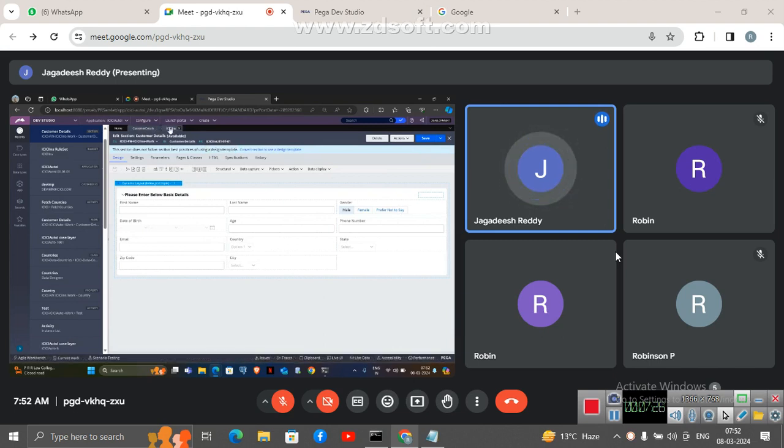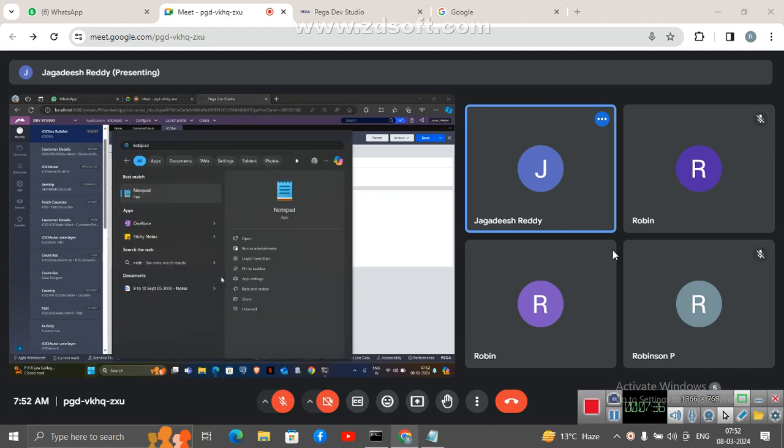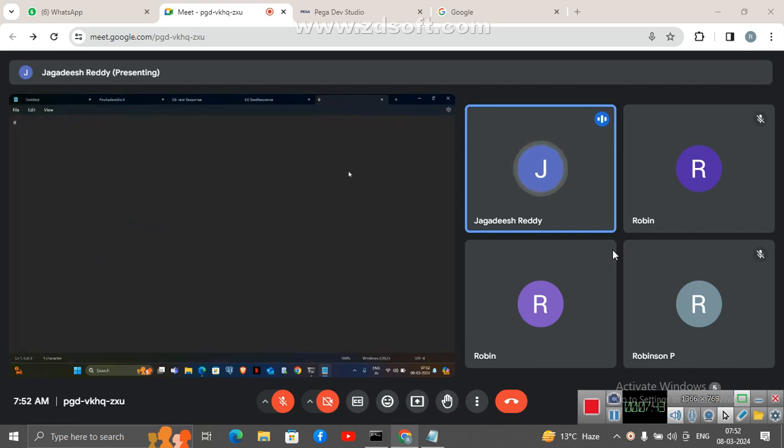Okay, now that is about rule sets. Now let's see about the versions. 01-01-01, so this is what we have.